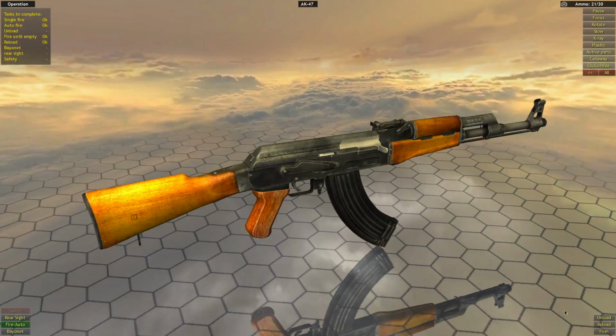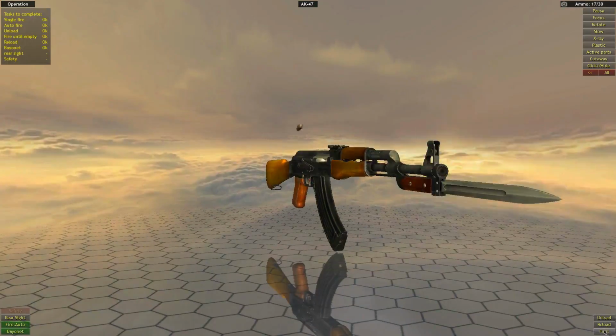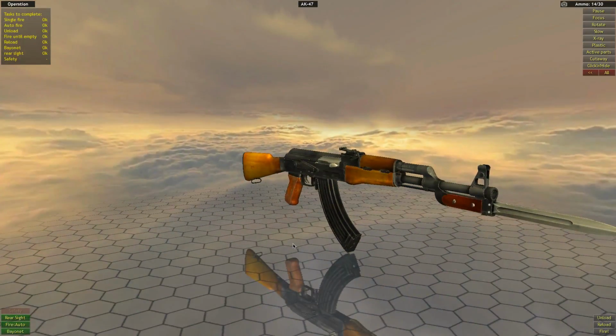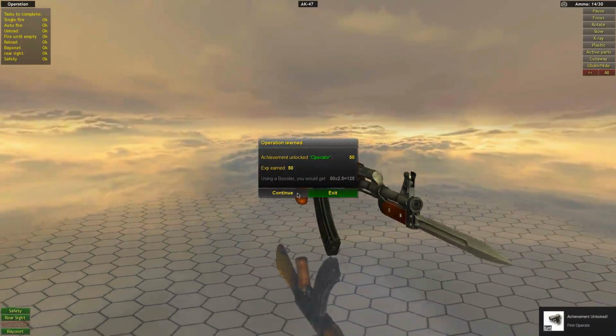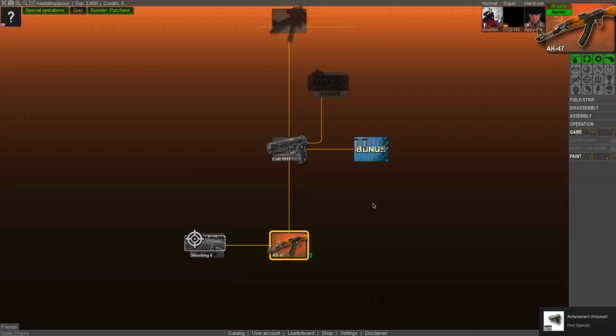Okay, let's get through this now. Unload. There you go. Bayonet. And what else? Rear sight. Great. And finally, safety, which I guess we have to take off auto. There we go. You can carry on playing if you want to, but that's all you have to do to actually complete that. There we go.